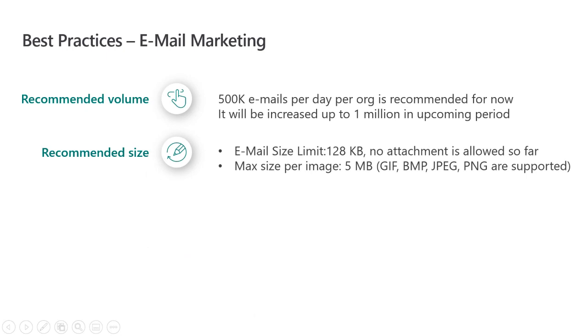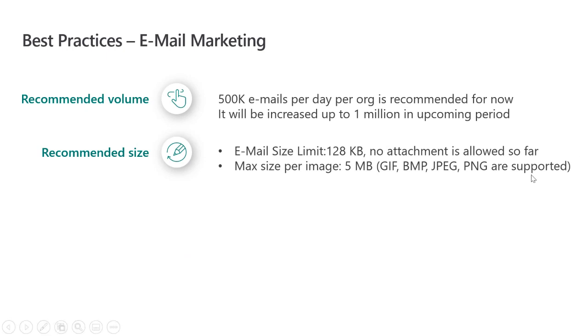And we have a limit on the email size. The HTML content of email messages has a maximum size limit of 128 kilobytes, which includes all HTML text, styles, comments, everything except external images that you would upload and use with an email message. If the HTML content exceeds this limit, you will still be able to go live with this email, but you won't be able to go live with any customer journey that includes this particular email.